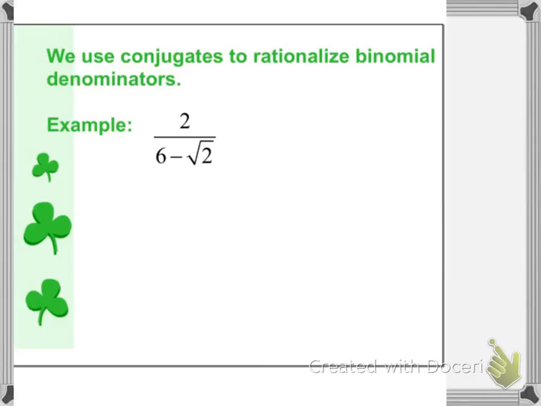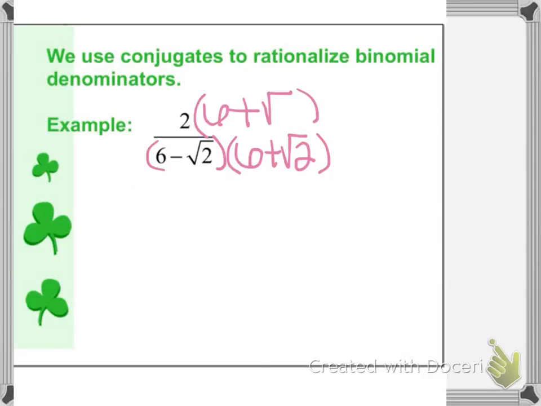If you look, this looks different than what we did before because there are two terms on the bottom. Terms are separated by addition and subtraction signs, so there are two terms on the bottom. If I multiplied this by a radical 2, I would have to distribute that radical 2 to both terms, and I wouldn't get rid of the square root on the bottom. So that second term really throws me off. So what I'm going to do is use the conjugate, because when I multiply conjugates, I didn't have any roots left. The conjugate of this is 6 plus the square root of 2. Same number, opposite signs. Whatever you do to the bottom, you have to do to the top.